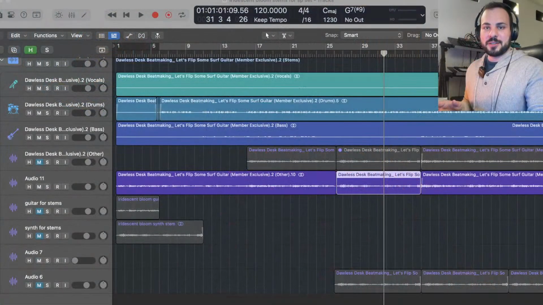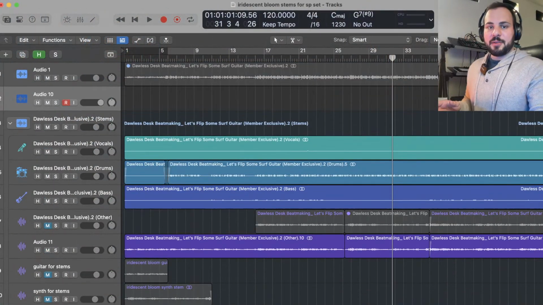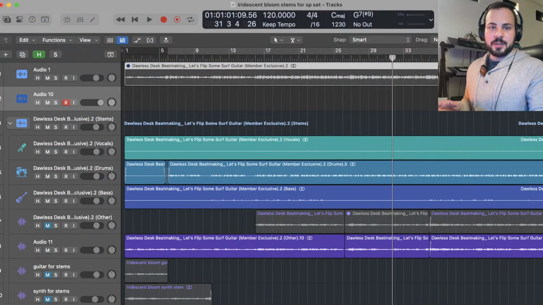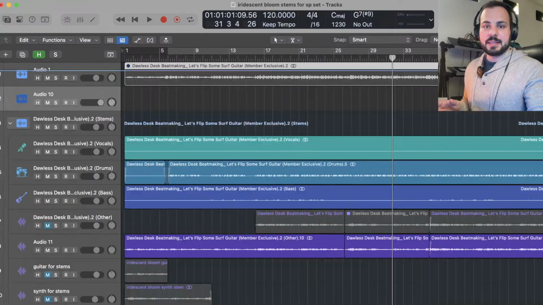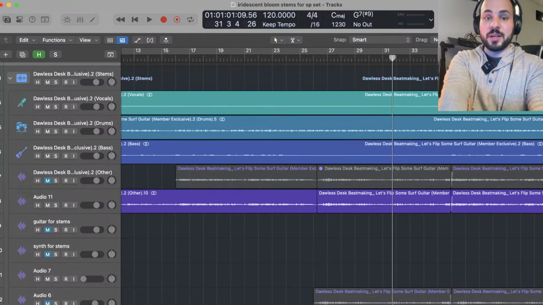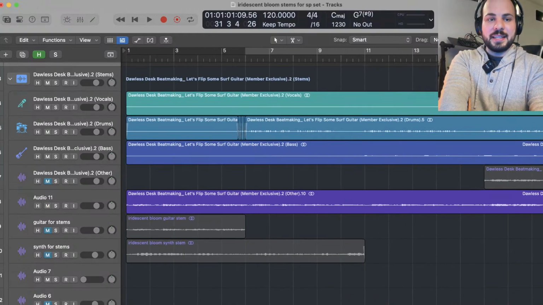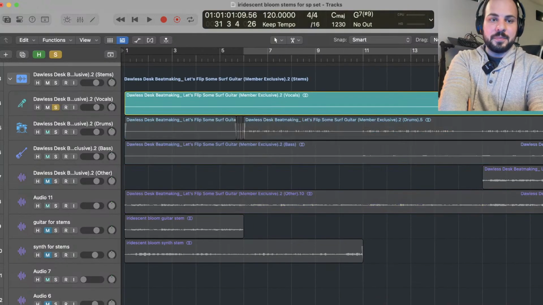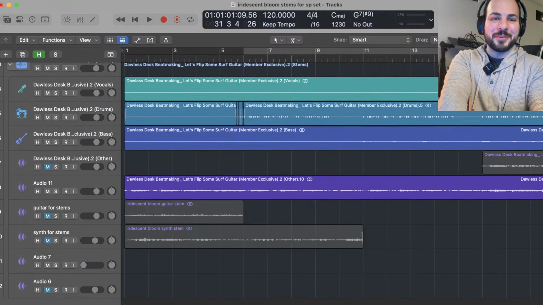And so if we switch over here, I took that original audio file, which is this one up at the top here, and I stem split it in Logic. Thankfully, Logic added the stem splitter, and it's really come in handy of late. It splits it into vocals, which there's no vocals on this one, drums, and then bass, and other, which is the melodic stuff.